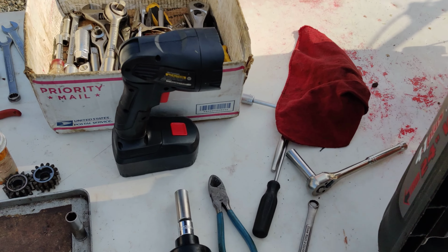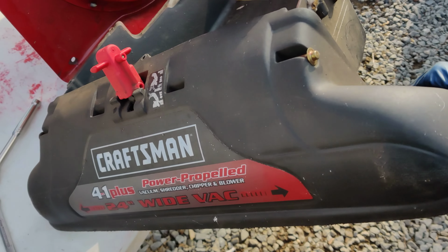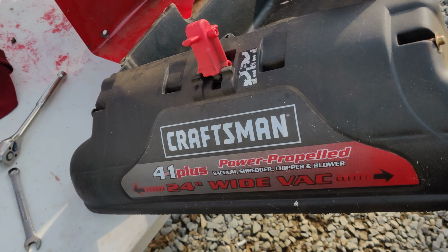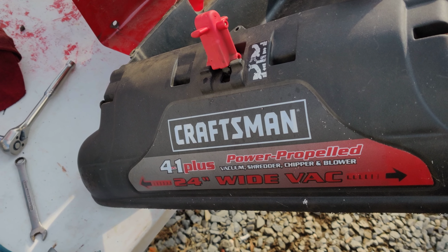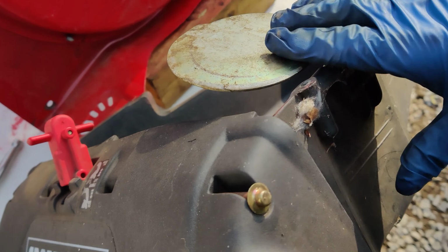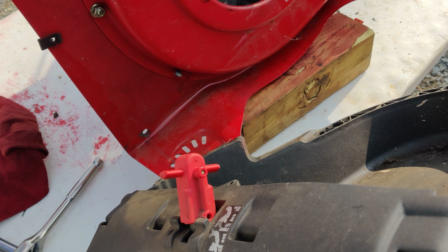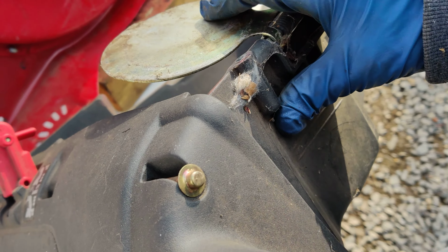And I think I forgot to mention, this is a Craftsman 4-in-1. They're pretty good machines, but putting a belt on it, you have to take the whole thing apart. When you put this back up, you have to make sure this flapper is not all the way up like this. It has to be down where the spring action is. Otherwise, it's not going to work.